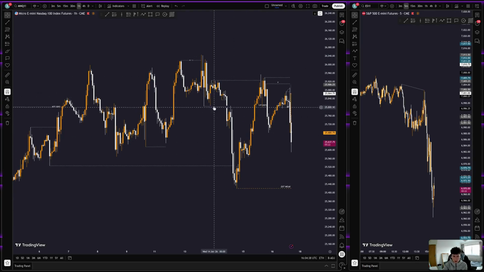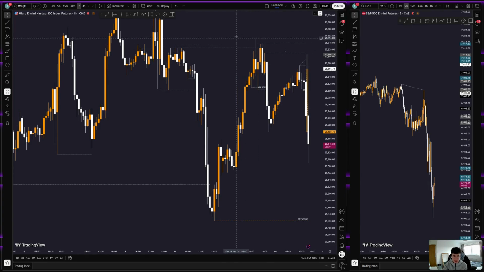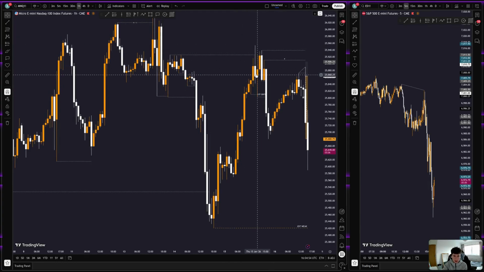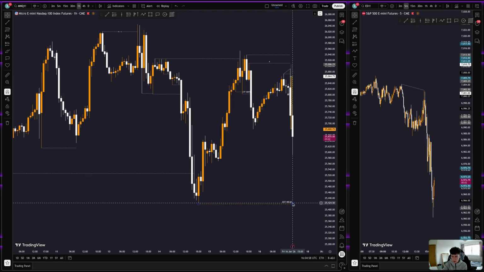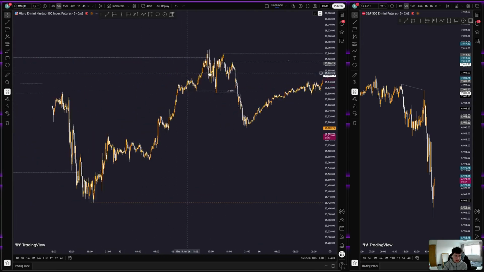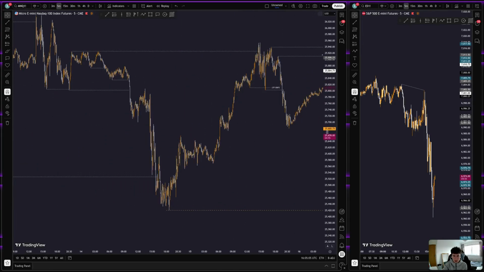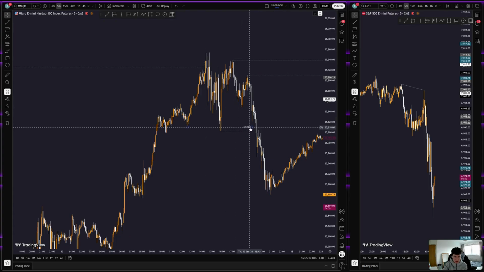However, the last mid time frame structure was here. As you can see, we've got this 1 hour break right here with the 1 hour protected structure. Once we came up to that protected structure, we respected it and failed to close above. We had this rejection candle here, which gave me a weak confirmation of this weak external low. After we respected the protected high here, the last internal protected low was here, as you can see.